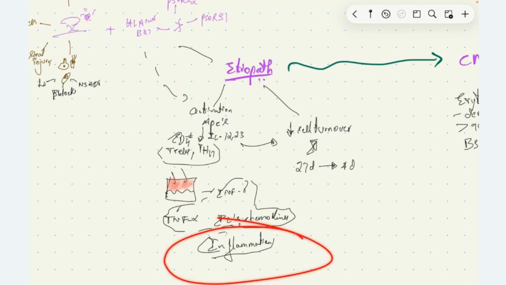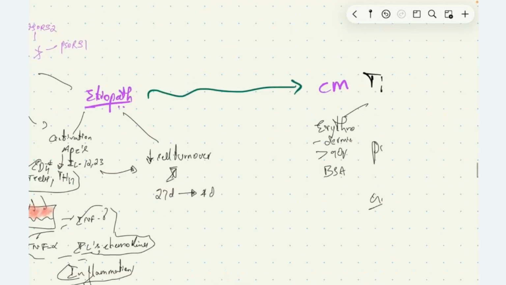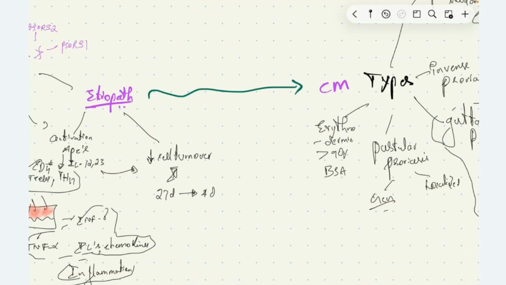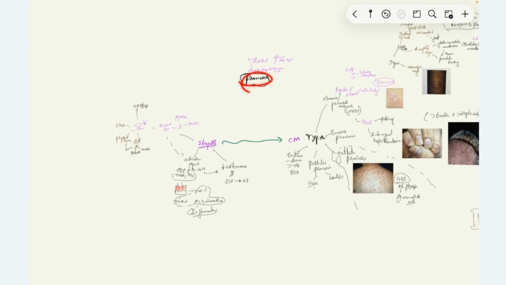in these patients. All these effects cause increased cell turnover, that is, the proliferation of basal cells from stratum basale to stratum corneum usually takes 27 days. Now in this disease, it's reduced to 4 days. All this causes scaling and plaque lesions in psoriasis.